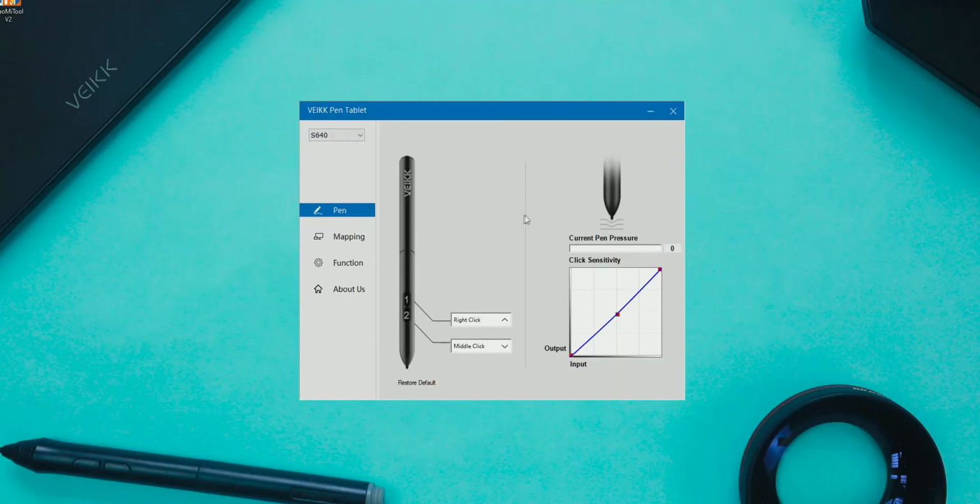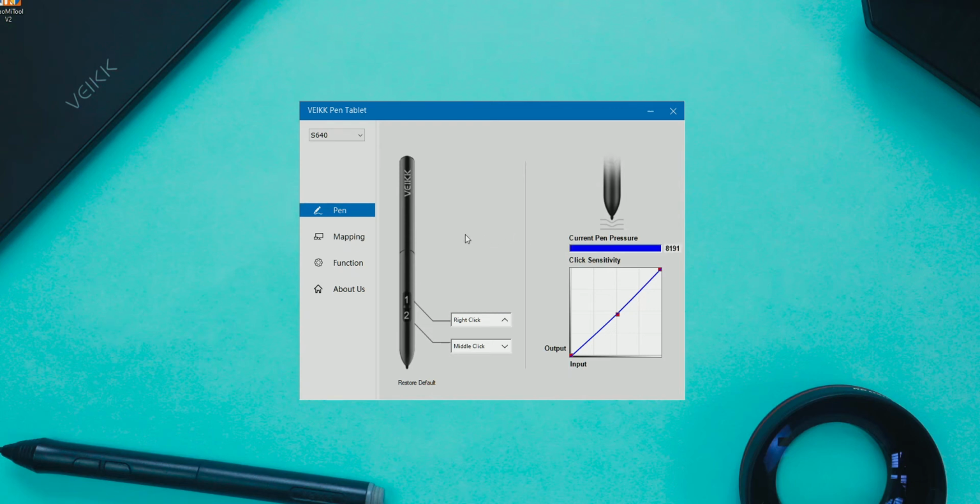Next, about the software, it is the same as every Veikk software. So if you want a complete outlook of configuring this software, you can follow the guide over there. Basically it's very simple and easy to use. You can just install the software and use it. You don't need to worry about configuring anything because it is averagely configured when you just install the software.